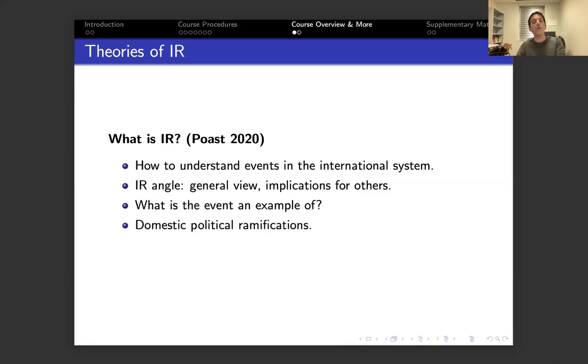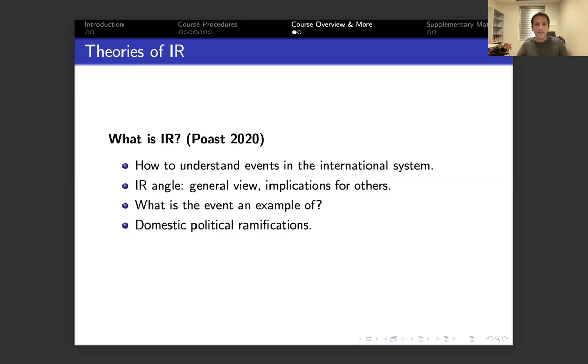And at the same time, we also apply that in IR research: how do international system events affect domestic dynamics? So how does the withdrawal of troops from Somalia have an effect on the reputation or the credibility of the president, both for the domestic audience as well as for the international audience? Those are just different types of questions that we address in IR research.